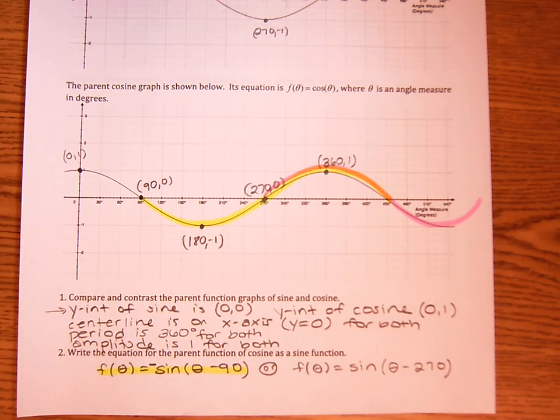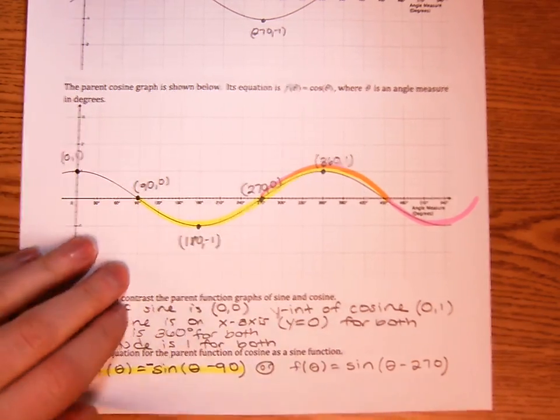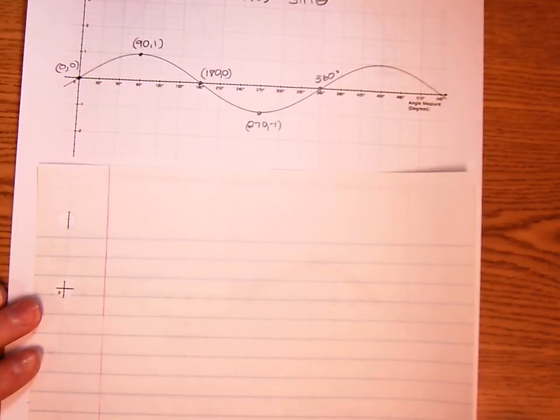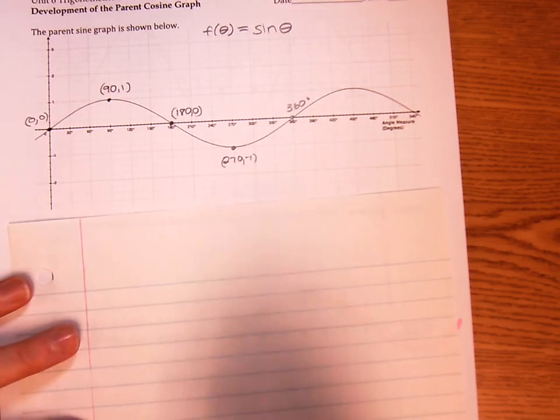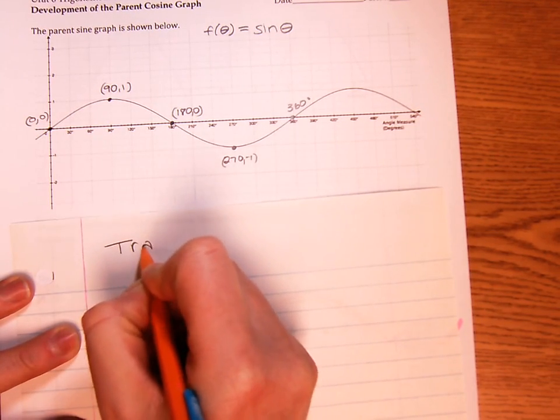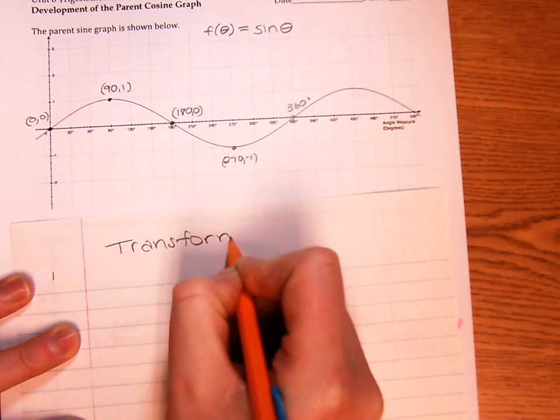So before we try to relate this back to Kermit and try to model Kermit using a parent, it would be a child cosine function, let's just take some notes similar to what we did yesterday and how we can transform cosine so that you have it for your notes. So either on the back of one of the pages that's blank in this worksheet, or I asked you guys to get out some notebook paper, let's just title this similar. Yesterday we called it transforming sine, today we'll call it transforming cosine.